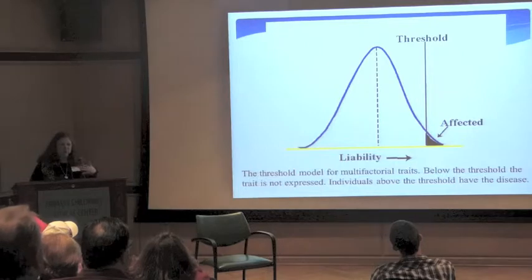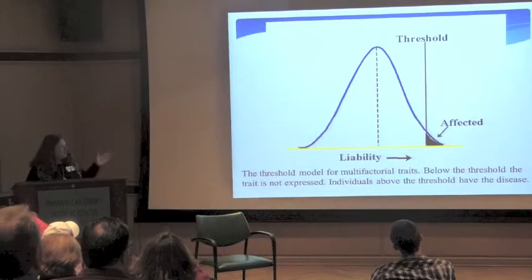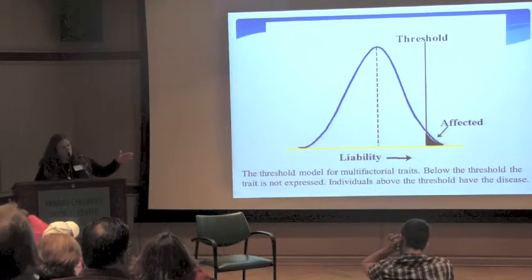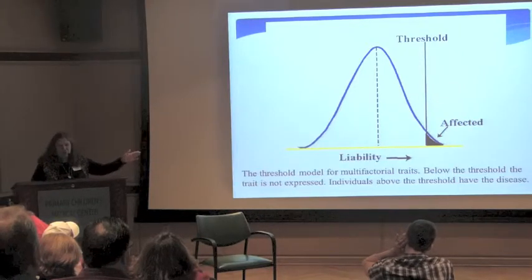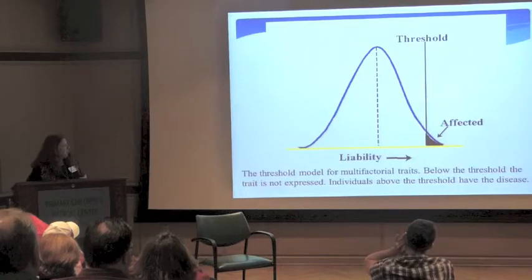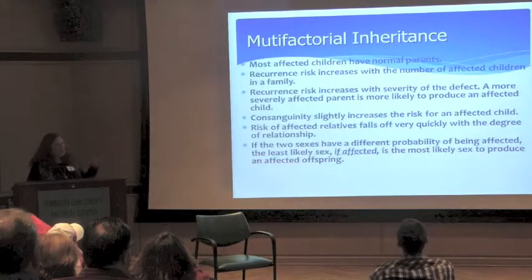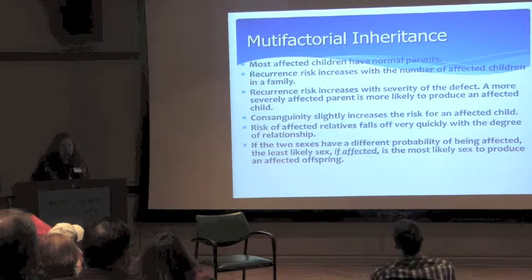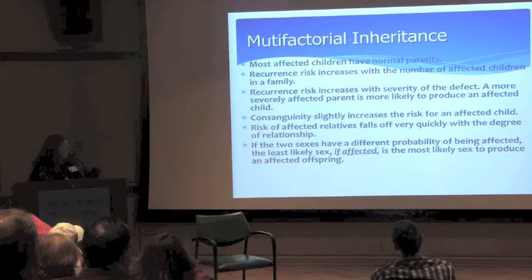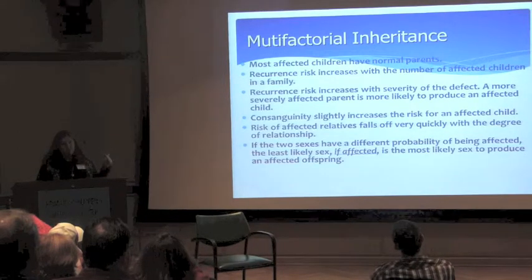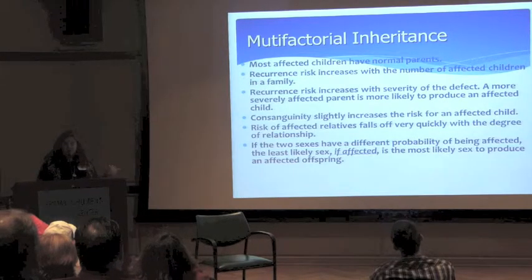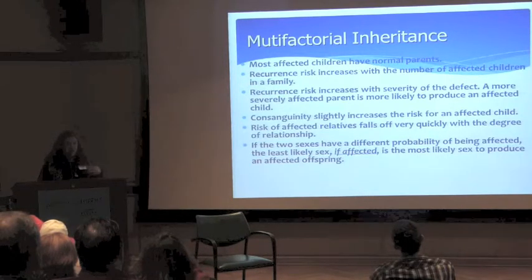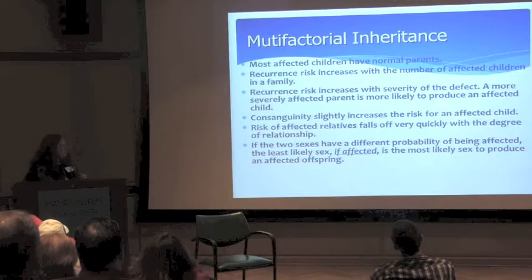So this is just sort of a visual of this idea of multifactorial. If we have more and more genetic factors and environmental factors, a very small percentage there will actually have the trait or have spina bifida. I'm not going to go through this in a lot of detail. We're trying to catch up in our time a little bit here. But this does tell you that most families who have a child with spina bifida, given this model, do not have spina bifida themselves and do not have spina bifida in their family. And that's probably true of most of the people in this room.